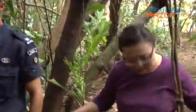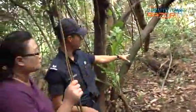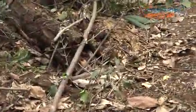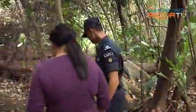Yeah. I see, but here this area is quite clear. It certainly seems, is it because you've cleared it, or was it like this? This area wasn't like this. This path was actually stepped over. If you notice, the logs have been cracked and broken. Yeah. So this is actually created by firemen that have gone up and down several times. Oh, okay. So this is the route up. Take a look.